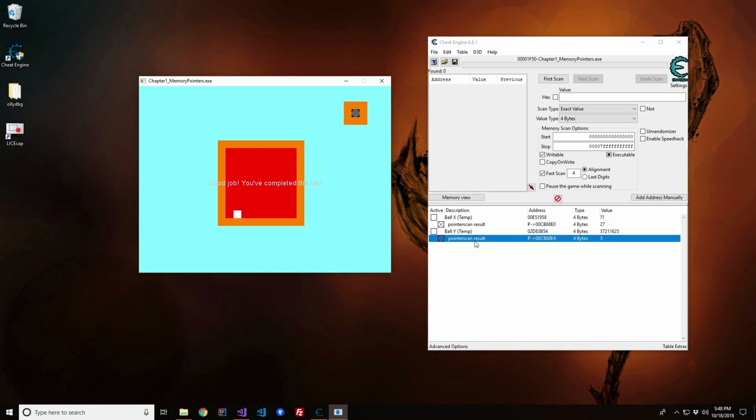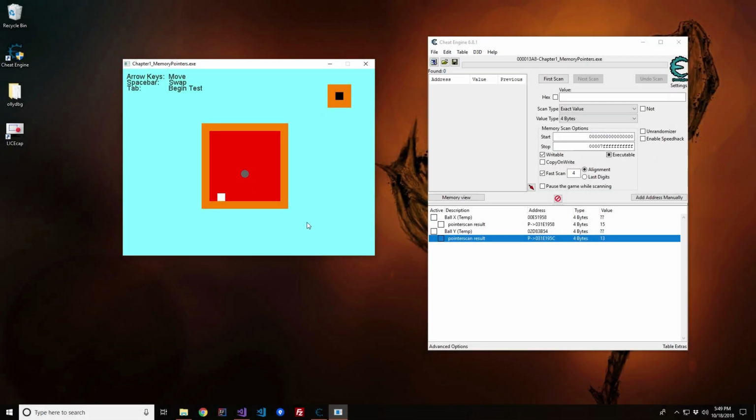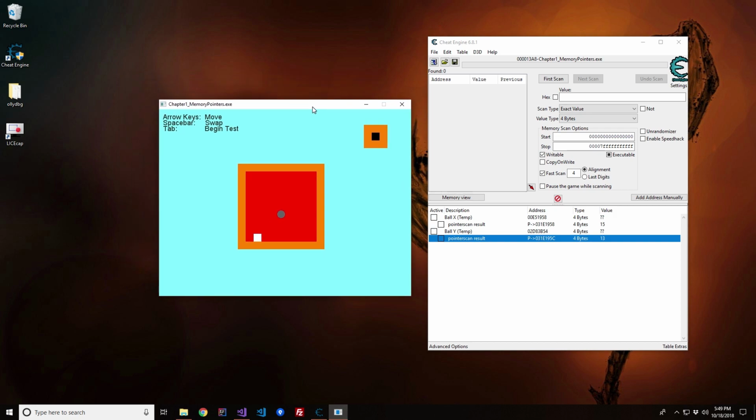So now I'm going to show you exactly how I get to the pointer scan from the actual temp result that I want. Let's reopen memory pointers.exe once again. Okay, as you can see, we have memory pointers.exe open once again, and we're going to take a look at the temporary variables and see where we can find where the green static pointers actually are. I keep calling them variables, but they're actually pointers.